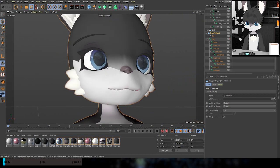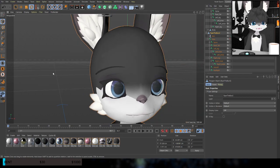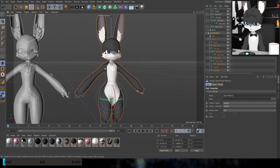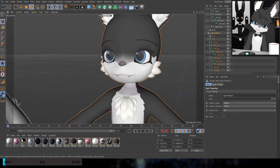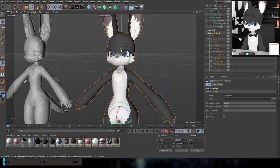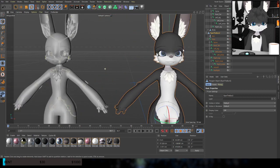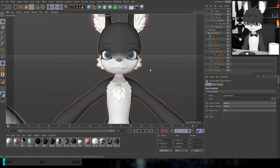There will definitely one day be a Ryan the Bun 3.0. That'll be a lot better than this one. But one of the main reasons I'm making this 2.0 one is because I wanted it to be higher poly. I wanted to have spherical eyes. And I wanted it to be my own shape in a way. That way it's like, okay, he has his own special Ryan the Bun model instead of just a customized Capucci. It's now a very customized Capucci.